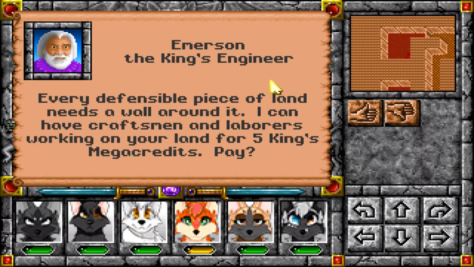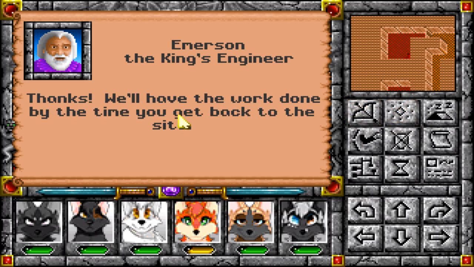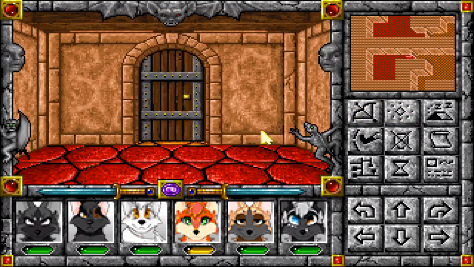Every defensible piece of land needs a wall around it. I can have craftsmen and laborers working on your land for 5 King's mega credits. Yes, sir. Thanks, you'll have the work done by the time you get back to the site. You guys work fast.